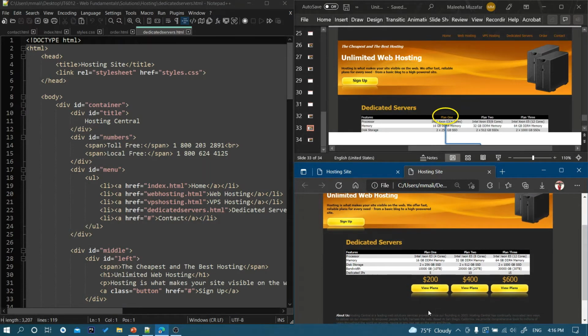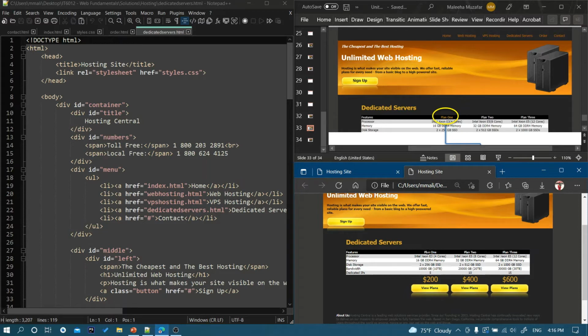And all of these plans have different pricing. So what you have to do is you have to change these headings, plan 1, plan 2, and plan 3, in a way that first of all you're able to click on it, and when you click on it, it takes you to order.html.